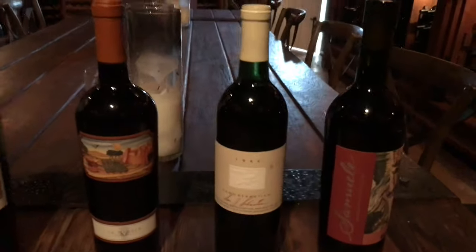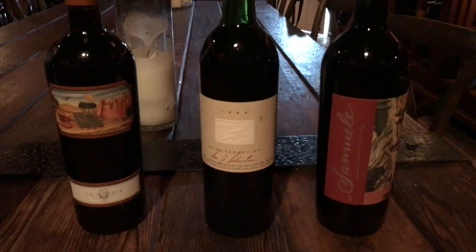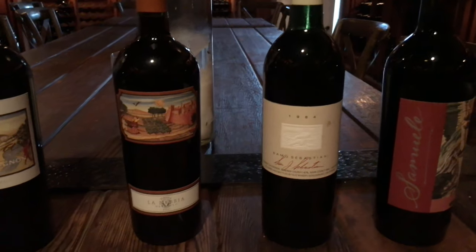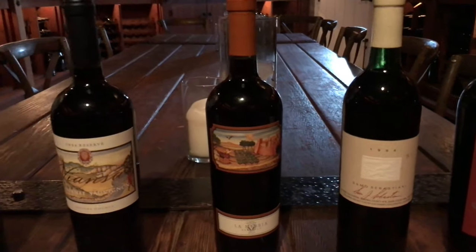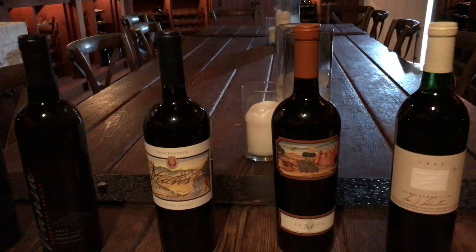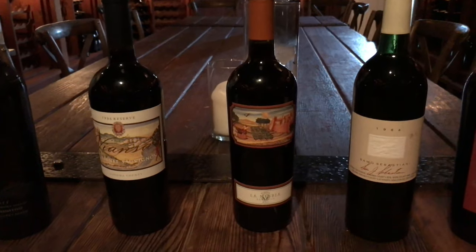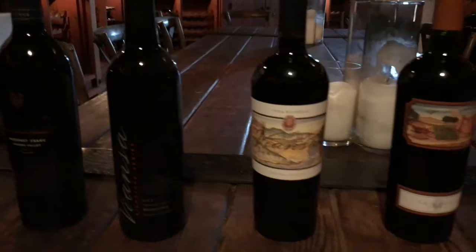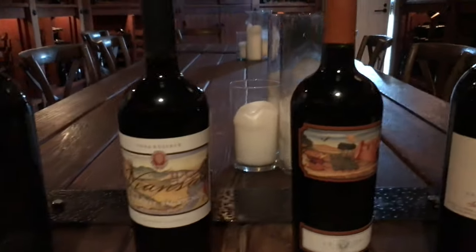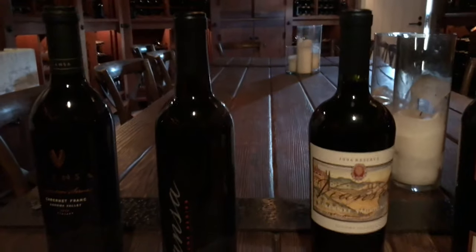We have the Samwelli, which is a Barbera, namesake after my great grandfather. We've got the Sam Sebastiani 1984 Cabernet — that was one that dad made, absolutely beautiful wine. These wines should still be aged quite nicely; they've been stored in here in a perfect climate and perfect condition. We have the 2001 La Nebbia, which is the Nebbiolo that mom and dad made — absolutely fabulous wine as well. And then the 1996 Reserve Vianza Cabernet. As you can see, these labels feature artwork that was displayed inside the tasting room when Vianza was founded — some very beautiful labels.